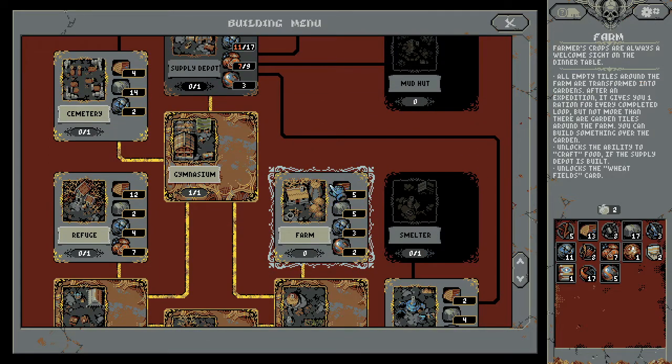Smelter. Unlocks the ability to craft food as the supply depot is built. Unlocks the wheat fields card.